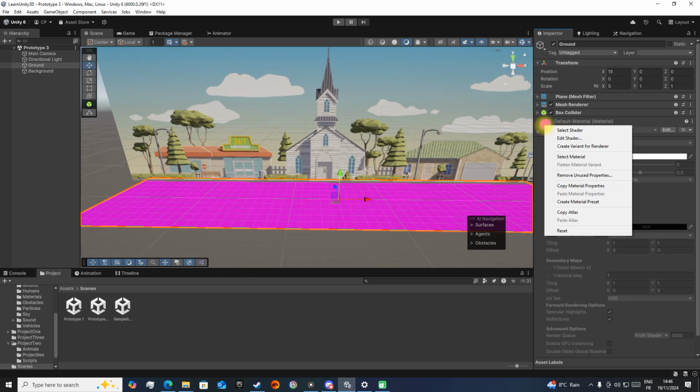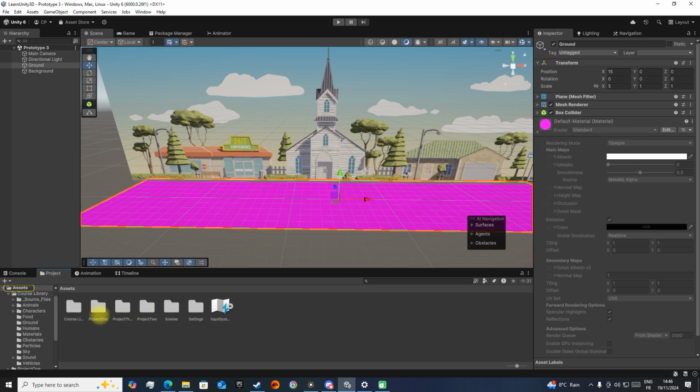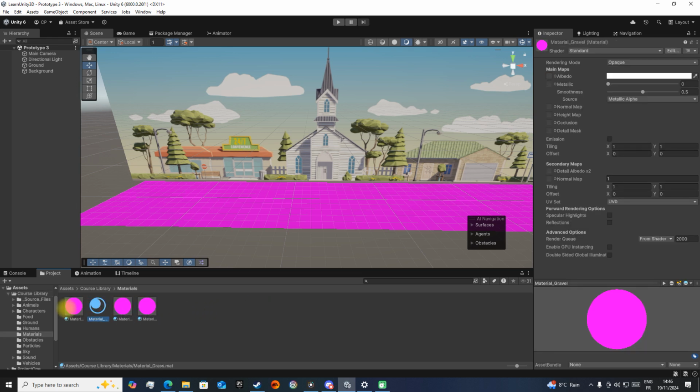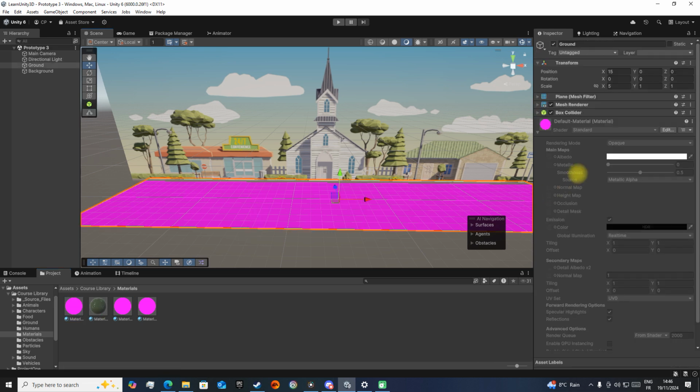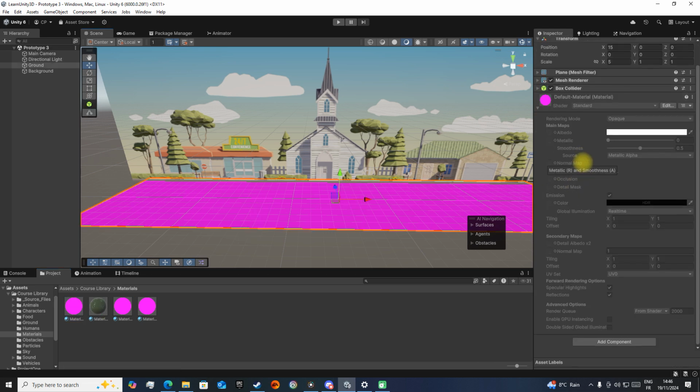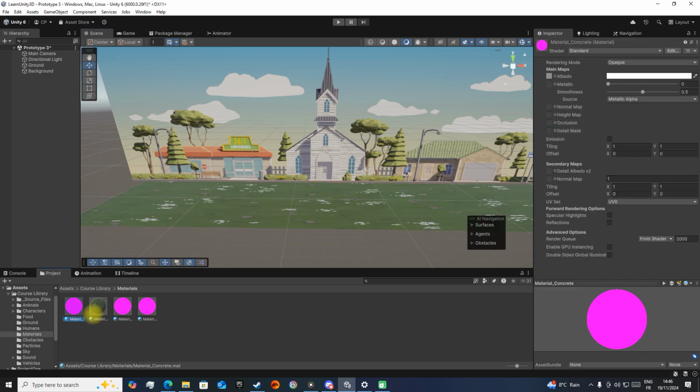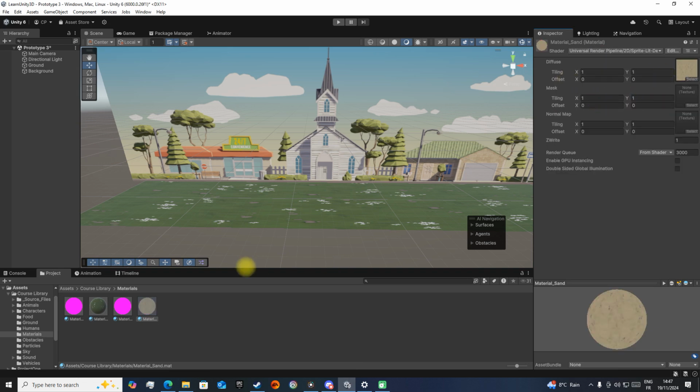So if we go to this, select the material, so it's in course library. Yes. Which material is this one then? Let's have a look at which one this is. We might want it to be that one? Maybe?